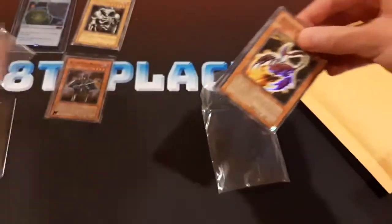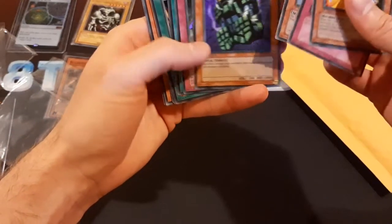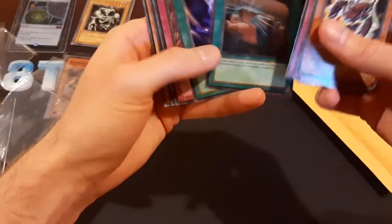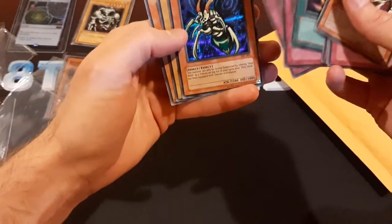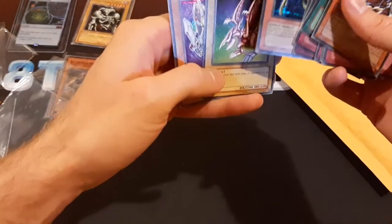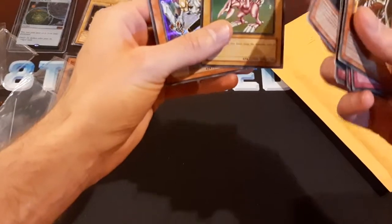There's a decent amount of them here though. We got an Ancient Sanctuary Needle Burrower, Descounter Blow, Gear Golem, Stone Statue for Sarcophagus — lots of Ancient Sanctuary. Reload. Here's an Unlimited Raigeki, that's kind of cool. Trap of Board Eraser. And Perfectly Ultimate Great Moth, Sayara Ryu, and Valkyrian — those are some pretty good, pretty valuable promos actually, especially the Dark Duel Stories one. It's gone off a lot. Happy to get those.